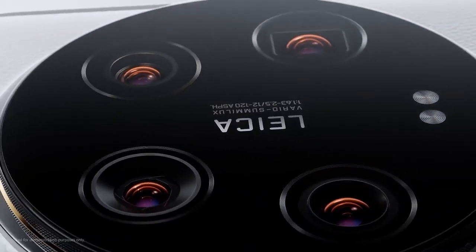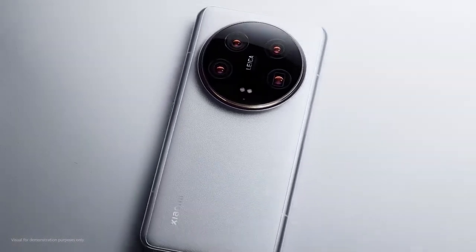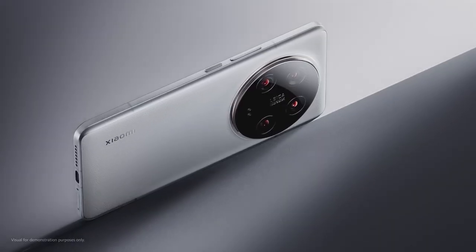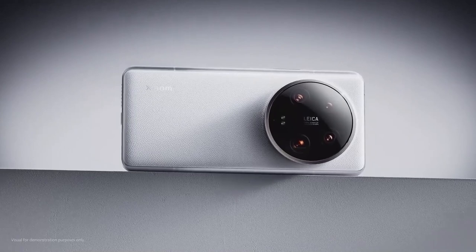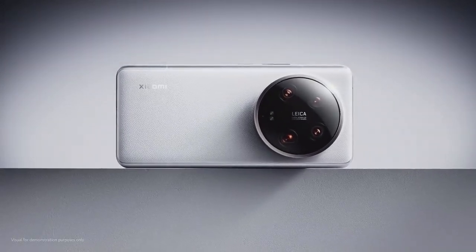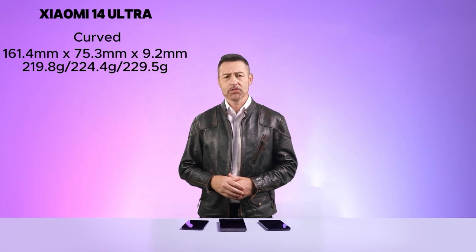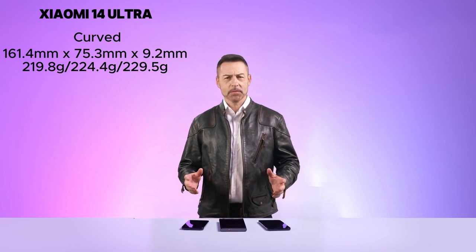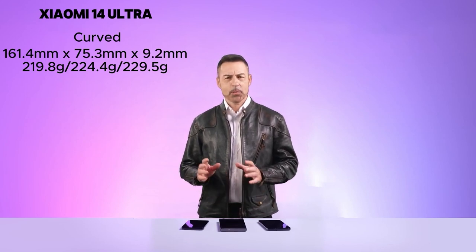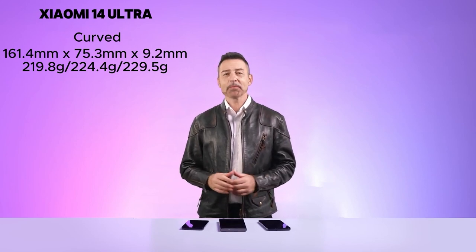Despite measuring 9.2 millimeters in thickness, this device feels very solid in hand, without any bulky or heavy sensation. Furthermore, the elimination of the disproportionate gap between the thin edges and the thick top portion, which is often associated with traditional curved displays, is a notable improvement. This phone measures 161.4 millimeters in length, 75.3 millimeters in width, and has a thickness of 9.2 millimeters.